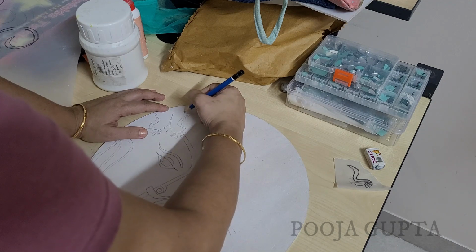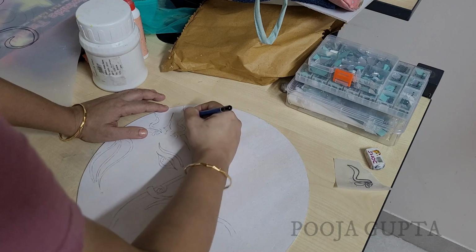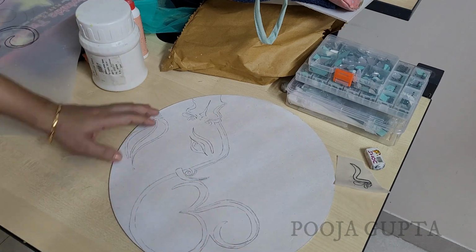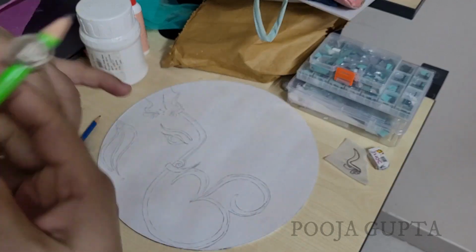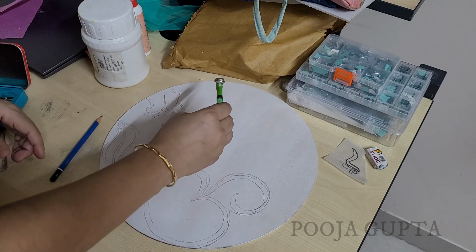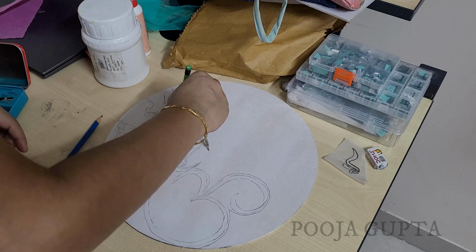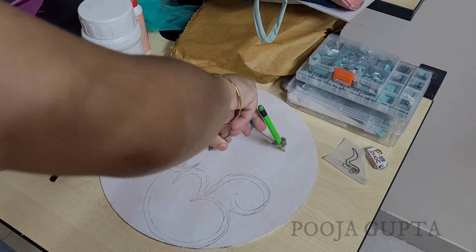I'm just giving a quick outline to my drawing because I will be drawing circles for doing mandala doodling. I'm just going to draw semicircles of different sizes. You can choose the size that you wish to and make your own designs.